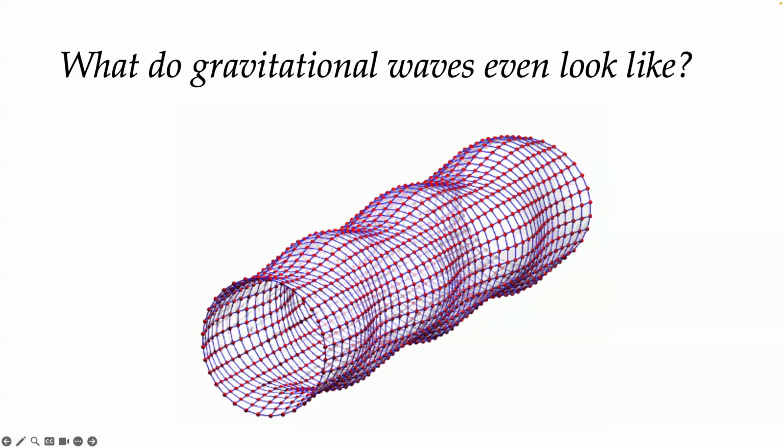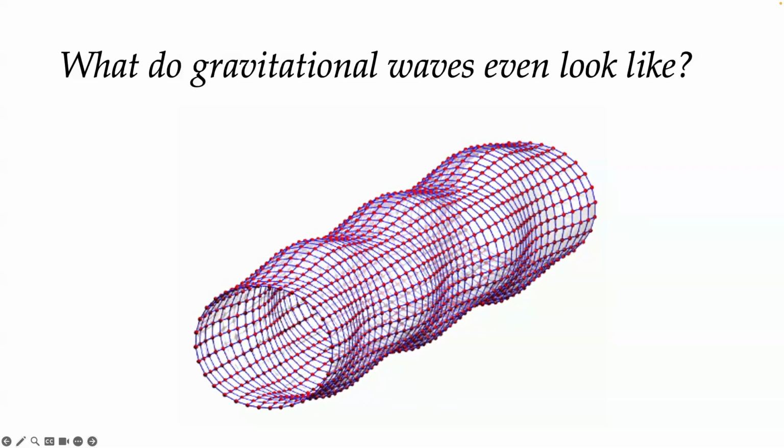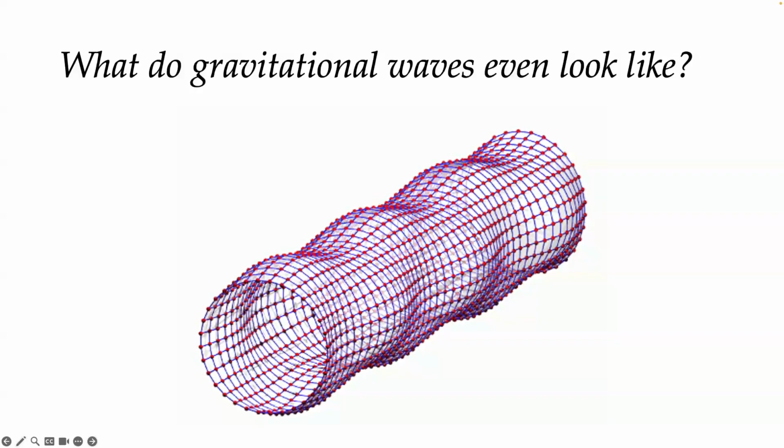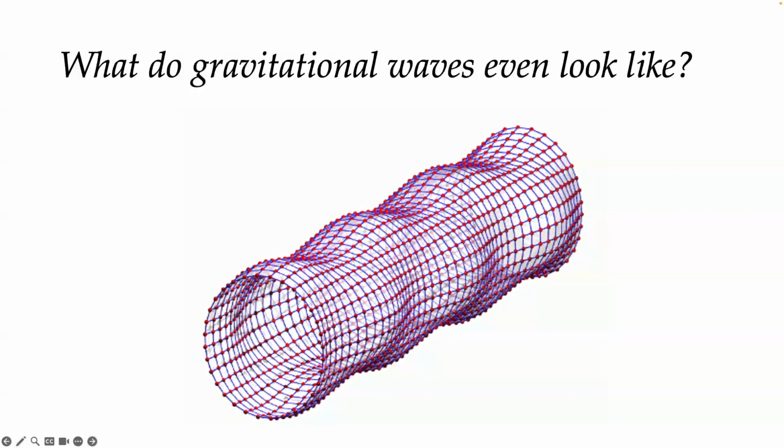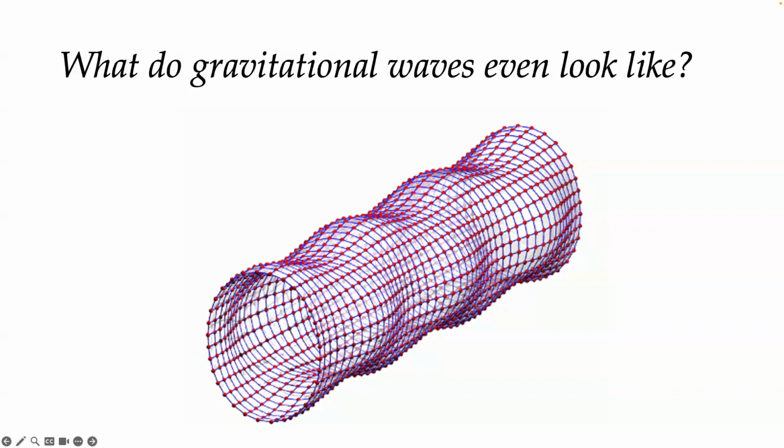Now, this is in 3 dimensions. What would this do to a circle? What would this do to the Earth? Well, this is an example of how gravitational waves would affect a circle. It would give you 2 different vibrations. You'll get a cross type of vibration, and then you'll get a plus type of vibration. This is what it looks like when you have a gravitational wave and you pass it through a circle.